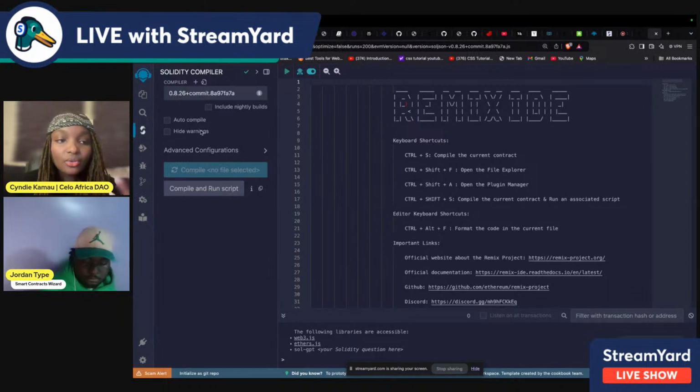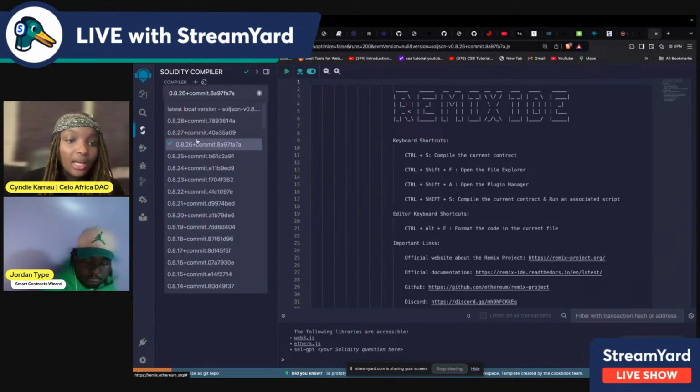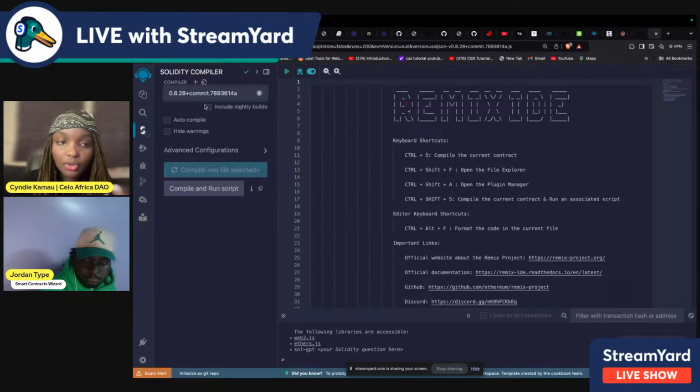When the people who are maintaining the compiler release a new version, for example we have 0.8.27, 0.8.28. The reason we're using 0.8.26 is that it's the most stable version of the compiler, right? You'll come to understand why it's important when we start writing the smart contract from scratch.